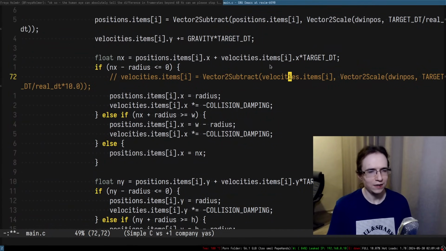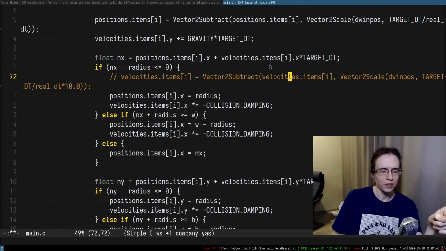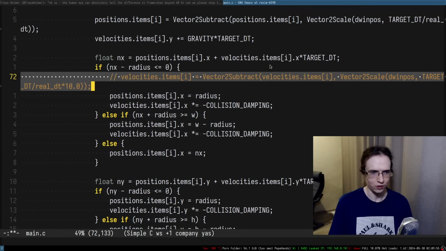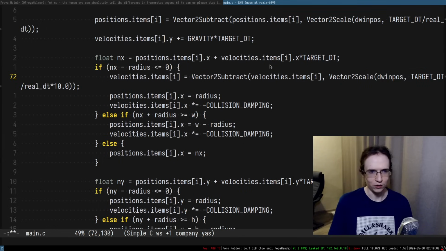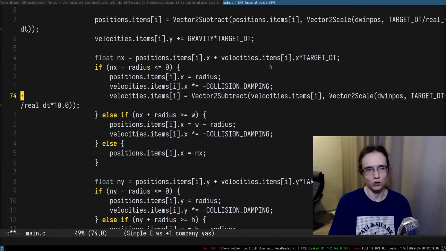What if we add this kind of stuff at collision? Right, so this is a good point. When you collide with the sides, the delta window position is the additional velocity, so you have a little bit of dampening, and on top of that you add a little bit of that stuff.